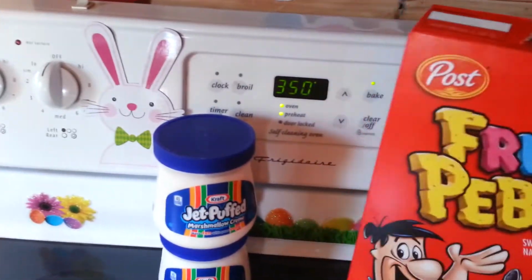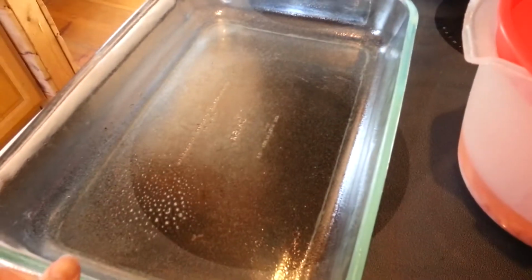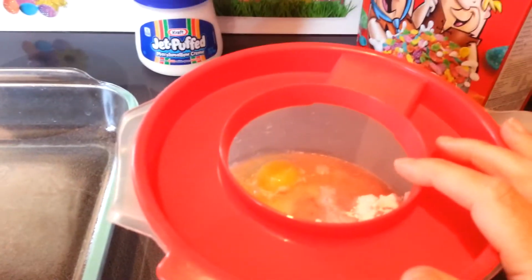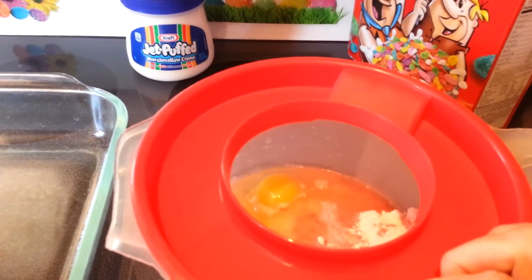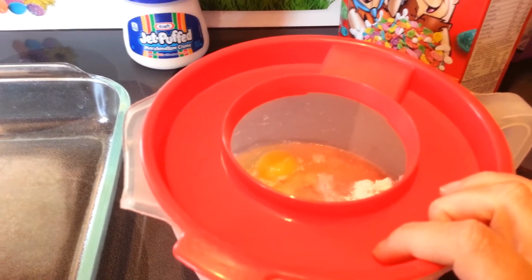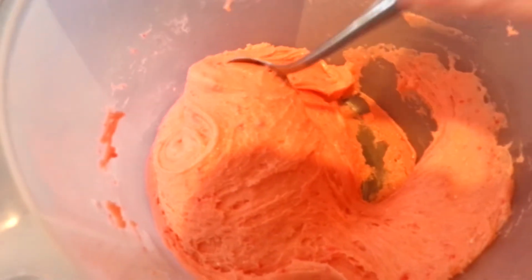Okay, first off, we're going to go ahead and preheat our oven to 350. Then you want to spray a 9x13 baking dish with some cooking spray. And then in a mixing bowl, you want to put your cake mix, your oil, and your eggs. I'm going to beat that with a mixer for about 2 minutes on medium. Okay, this is what it should look like.